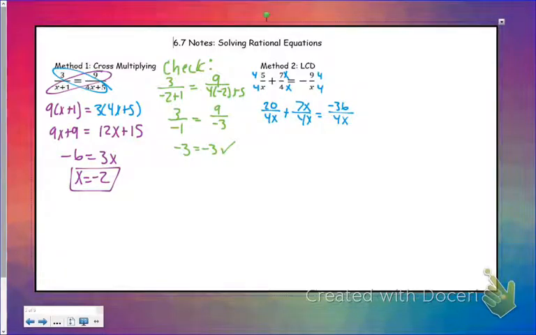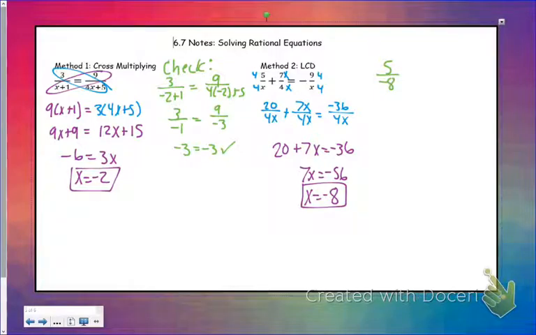So I'm just going to rewrite this with just the numerators because, again, we already know that our denominators match. And then, again, it's just a basic algebraic equation, so I get -8. And then I'm going to go and check my answer. All right, so let's work with the left side. So I need a common denominator, so this one gets multiplied by 2.